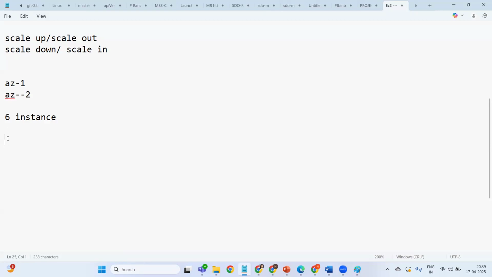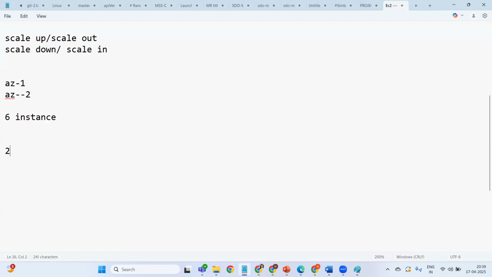Sometimes we can create the instance outside, and sometimes we add the instance to the auto scaling group. If you manually attach your EC2 instance to that auto scaling group, it can cause imbalance of your instances. Just assume that I have added two instances from outside. If you create instances through the auto scaling group, it will already be balanced. But if you add any instance from outside, that can cause imbalance.